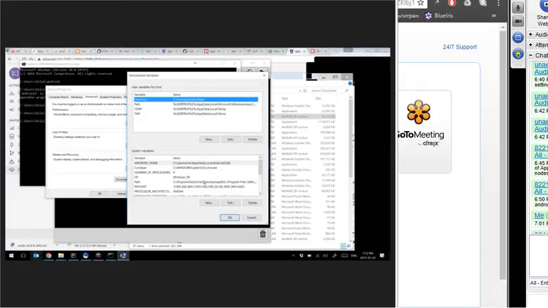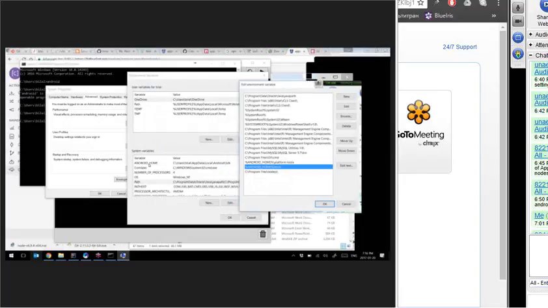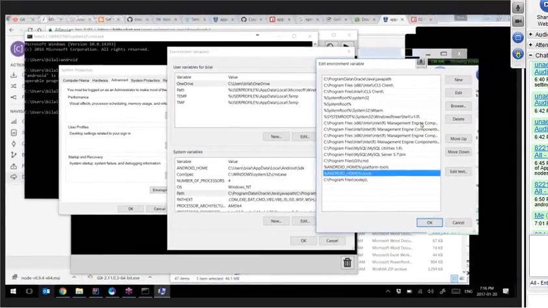Okay, if you've done it, then you save it and then you go back in your path. Click on new and just copy paste the same thing I did over there. So in the path you will be adding two values. One is going to be platform tools, the other one is going to be tools. They're both under Android Home. I just copy pasted it for you. As long as you have this set up exactly like this, Android Home, you should be good.